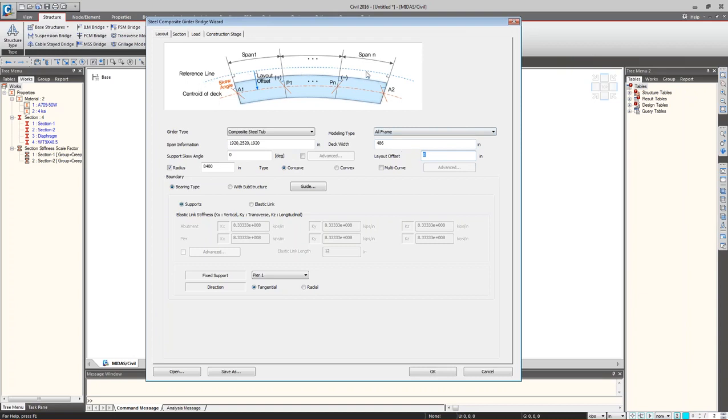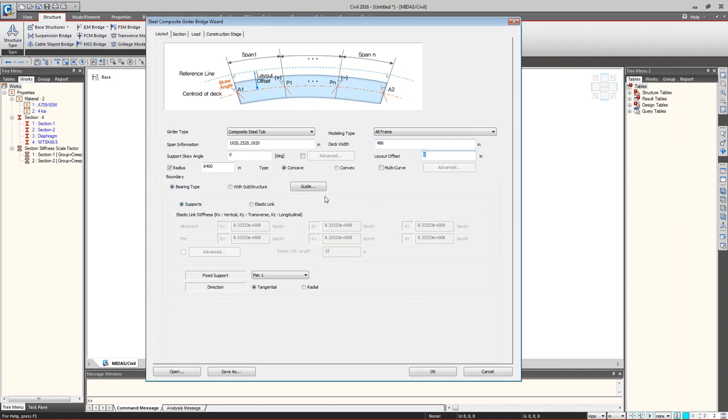Basically, if you give a reference line at an offset, then you define all the girder positions from this reference line. But currently, if you have given 0, then all the girder information will be provided from the centroid of the deck.